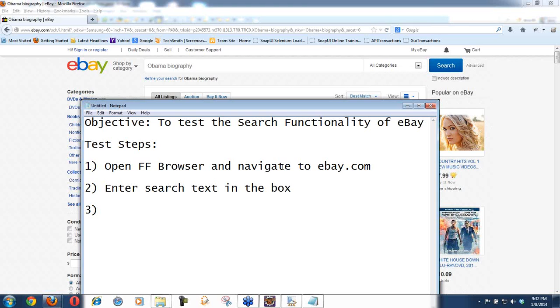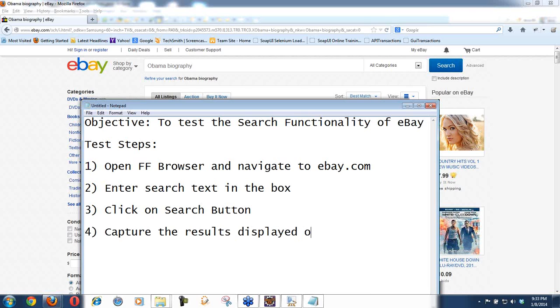So I would just say click on the search button. And the final step is capture the results. Display, right? Display. Capture the results. So these are the steps.